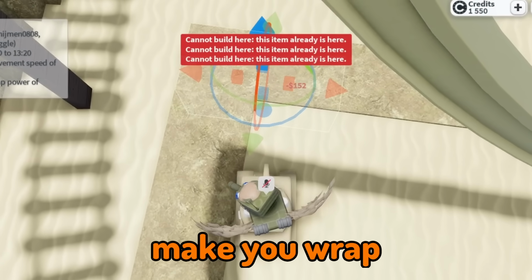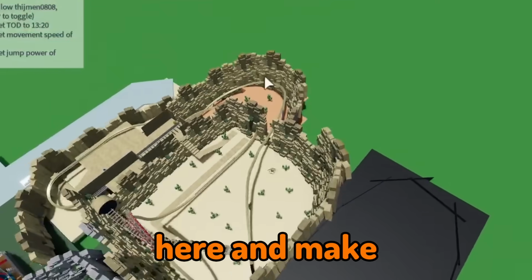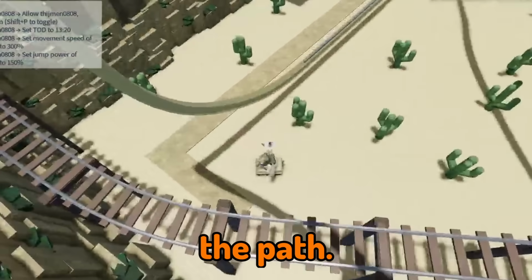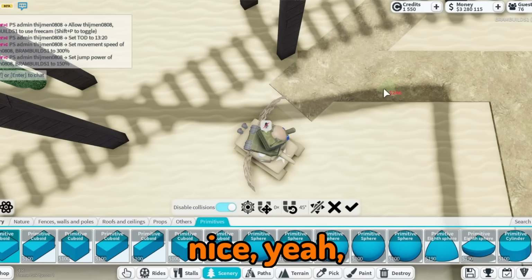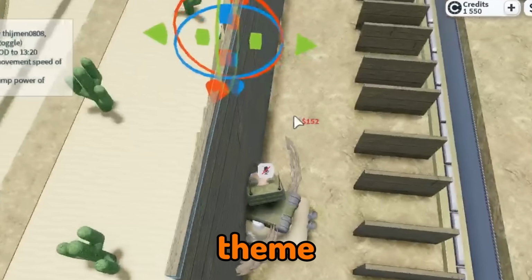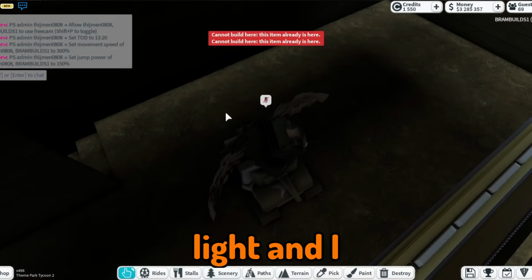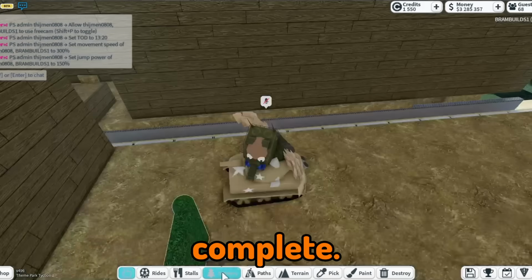I am gonna make a queue, wrap it around this launch, then go over here and make it go on the path. And if it doesn't look nice, well, it just has to look nice. And let's do it like every theme park does. Put a boring flat roof on it. Now let's just place some lights, and I think the station is kinda complete.